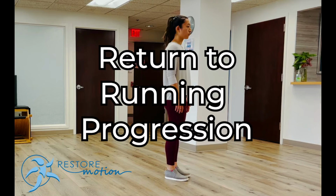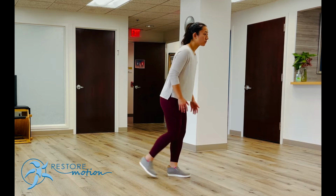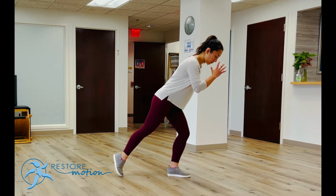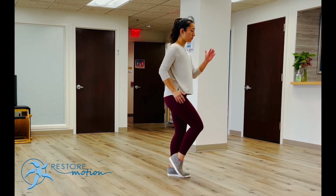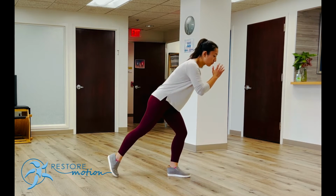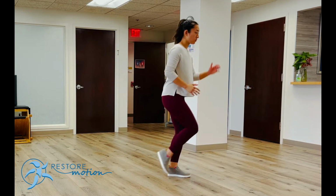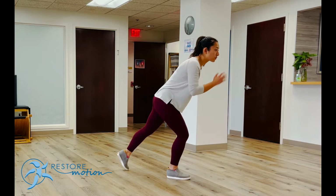Return to running progression. First, start with toe tap front back. You will keep most of your weight on your stance leg to work on single leg and hip pelvic stability. Swing your arms in an opposite motion to your legs. As the left leg goes back, the right arm comes up, just like what you do when you run. Practice about 10 repetitions each side.